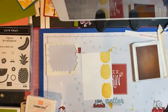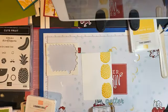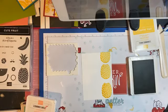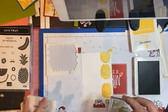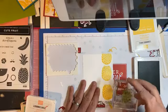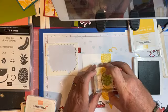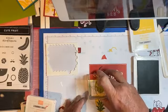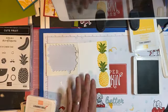I mean, you could stamp them in different directions if you want to. I'm feeling like everything lined up tonight for some reason. And you know, when you put them on, you could do other things too. You could turn the paper upside down. So, when you put them together, you don't have to have them together. So this is gonna run into the pineapple. Let's see how this does. Oh, that looks kind of cool. There we go. Fun, fun, fun.